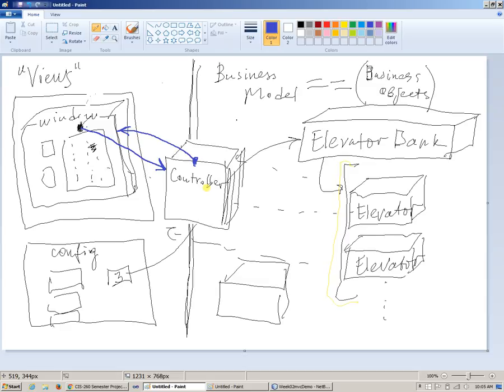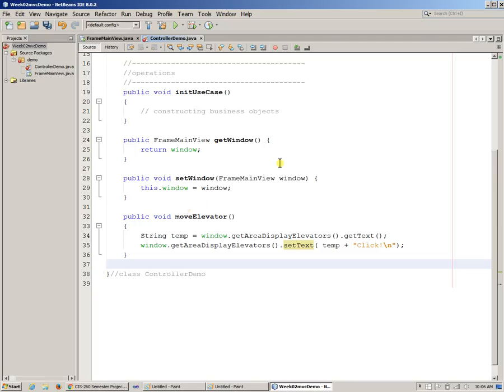Something like this, right? I create the window, which was originally created by the wizard. I kind of tweaked it a little bit to make sure that I can use this object on multiple lines. We created the controller. We let the controller know where the window is. We let the window know where the controller is. And then we're trying to make sure that that button click actually utilizes all of this infrastructure which we're trying to establish, right? So let's see how it all works.